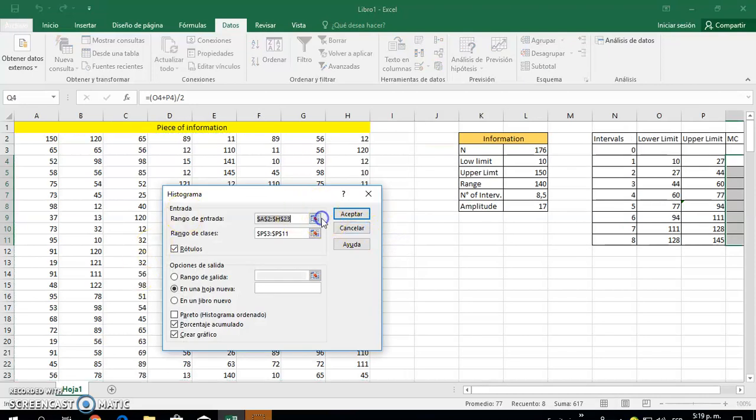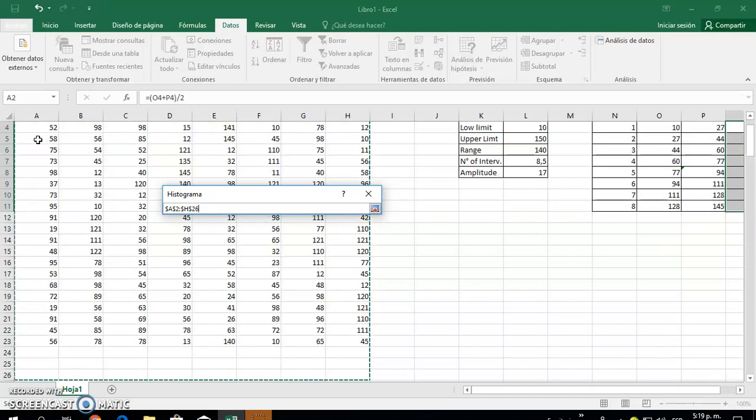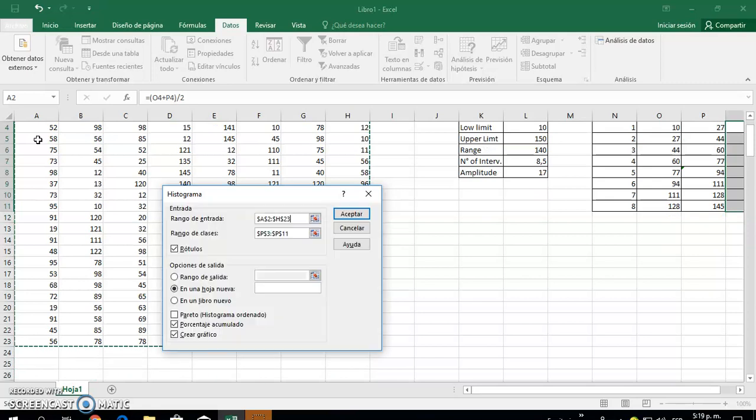At this moment, for the input range it is necessary to select all the information, all the data that we have. So we select all the data.